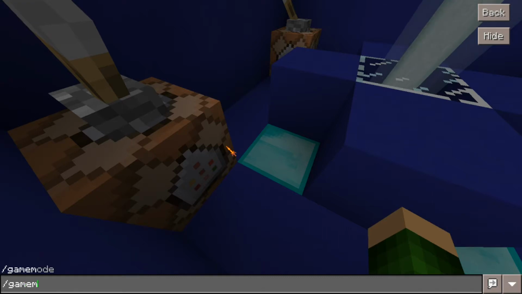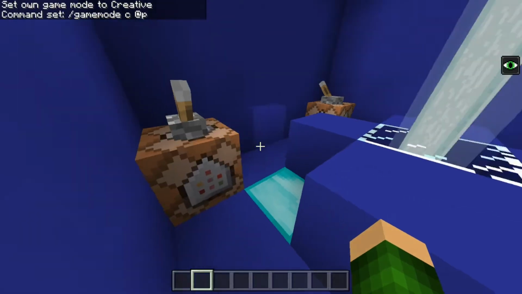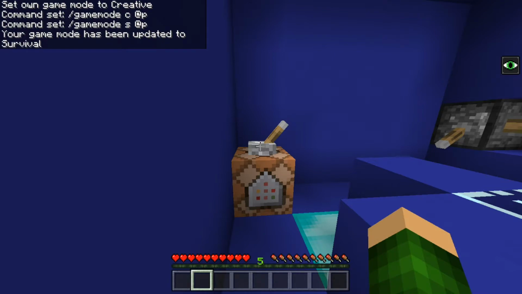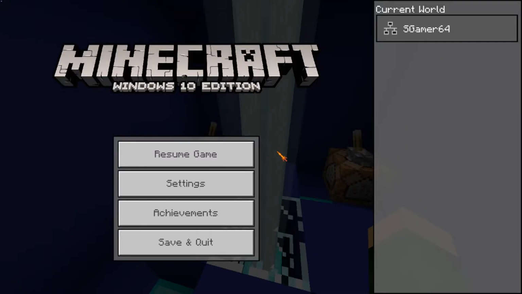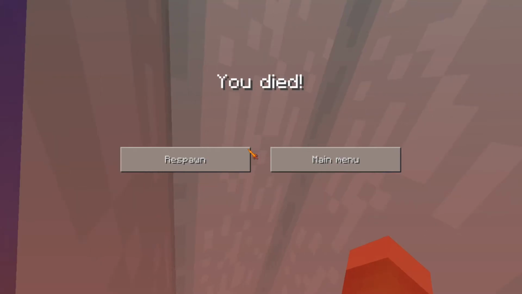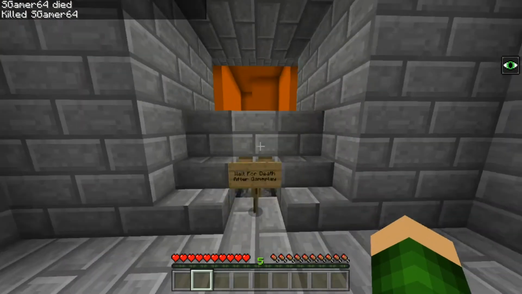Slash game mode. Trying to remember what this does. Game mode C. So yeah, that's the map. Slash, and it's at your spawn point. Right here.